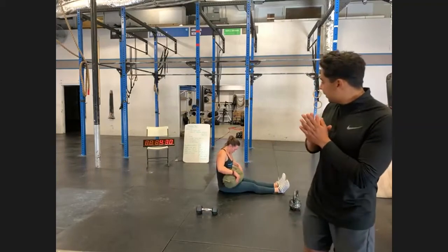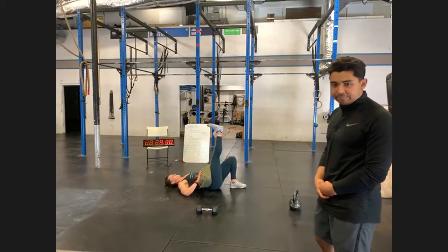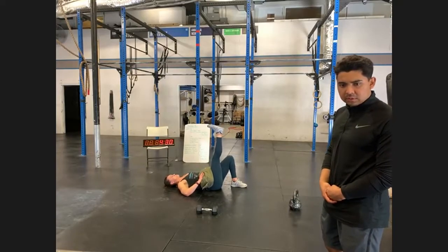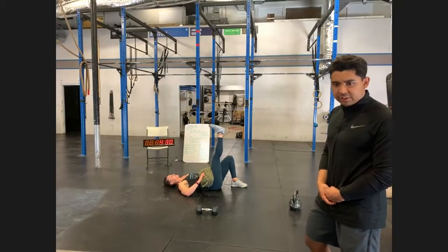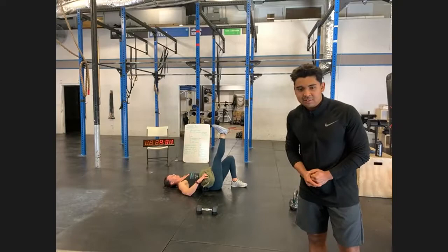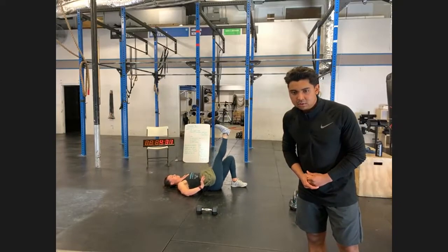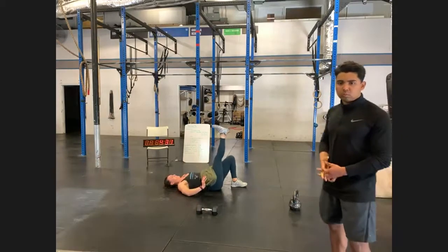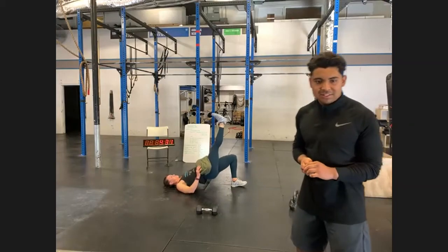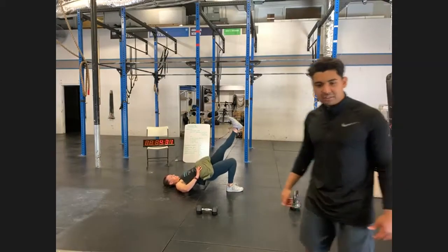And then again with the single leg hip thrust. Nice, you guys. There you go, Mark. Nice, Sammy, solid. Guys, switch on over.